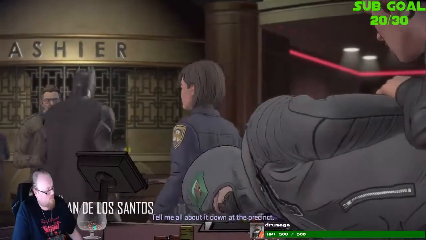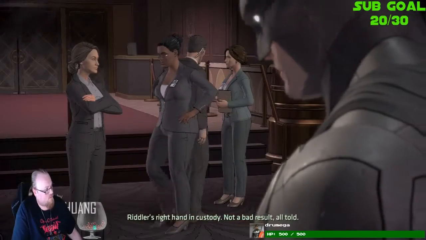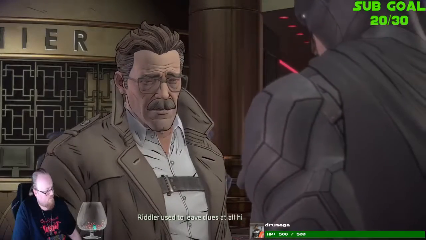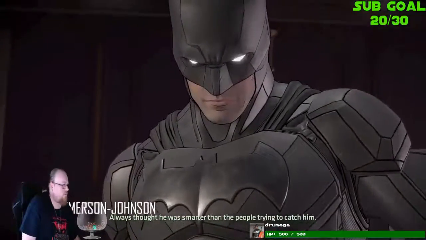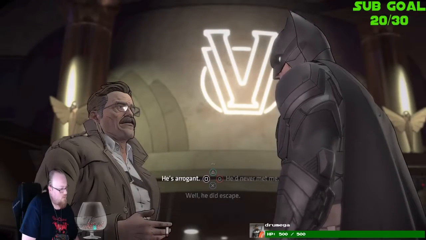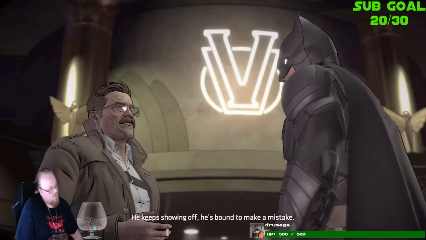Tell me all about it down at the precinct. The Riddler's right hand in custody. Not a bad result, all told. Riddler used to leave clues at all his crime scenes. Always thought he was smarter than the people trying to catch him. Thought we could use help dragging him down. Arrogance like that will be his undoing. He keeps showing off, he's bound to make a mistake.